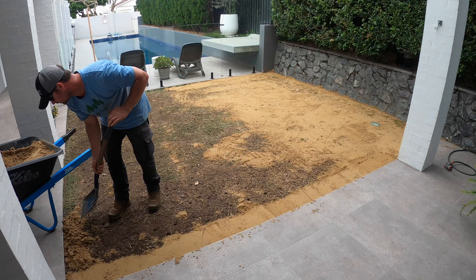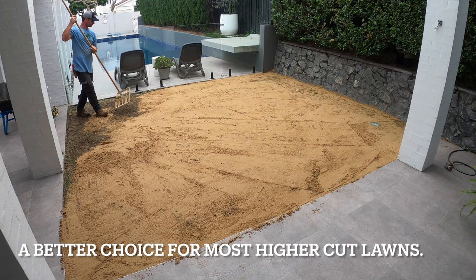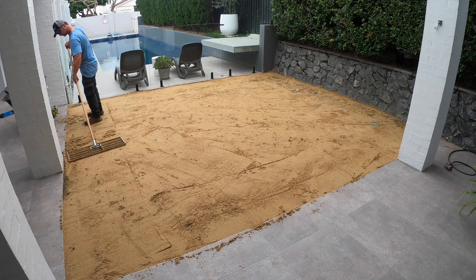But if you're using a couch or something like that, or if you mow your lawn at 20, 25, 35, or 40 mil — quite high — then you don't need to use sand. Just be aware, too, the sand doesn't have any nutrients in it. It is mainly just for lawn levelling purposes and good drainage as well. That's the other reason why I used sand on this property, because it requires good drainage.